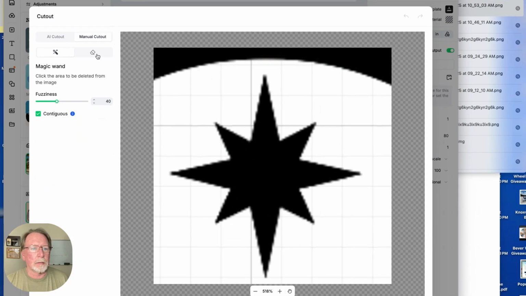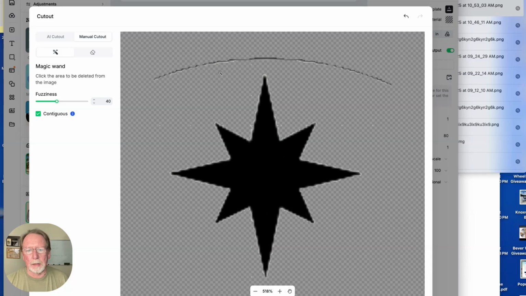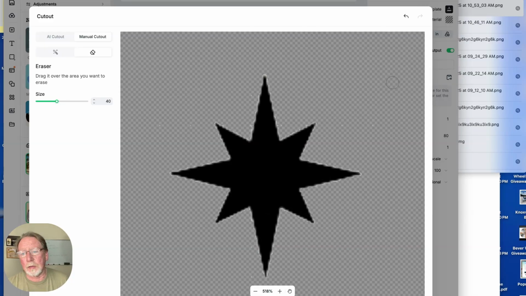You want manual, and try and do, you can see this happens a lot of times with this. So you just have to erase that line because your engraver will certainly see it. Let's see, are those? Yeah, a couple of spots there. A couple of spots there. I think that's pretty clean.